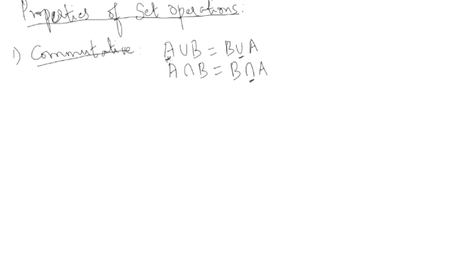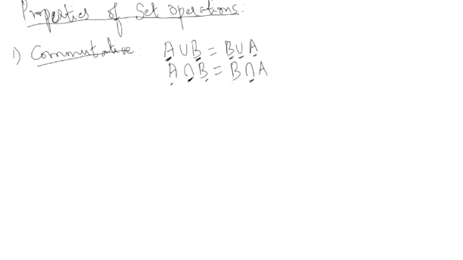If you take all elements from set A and all elements from set B, put them together into a union set, the elements that you would get would be equal to the elements that you would get when you take the elements in B first, and then the elements in A, put them into a union set, and package it. You get the same thing, right? It's pretty simple. And then what happens when you take the intersection? Again the same thing. Elements of set A and elements of set B, and you identify which elements are common in these two sets. You have some set that is the intersection set.